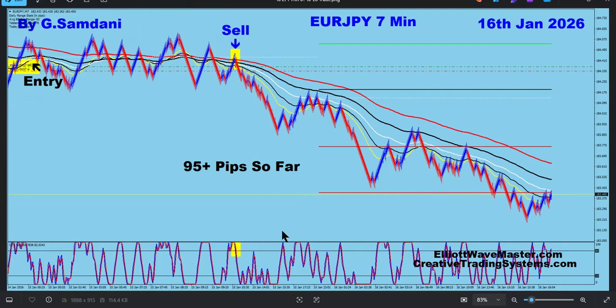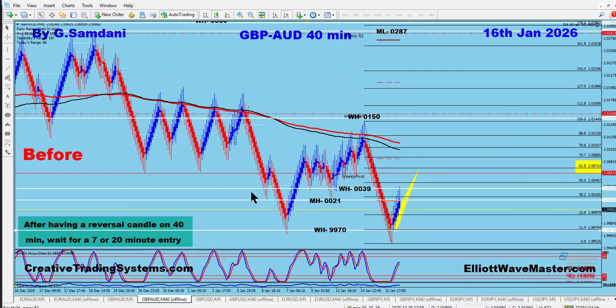I'm going to make the gold video and then Bitcoin also later on, and they're both setting up to go to the upside. So I'm going to make the videos later on, right? Also US dollar index and other indexes. The Aussie index is ready to drop, hitting the TL and then the weekly chart. So it might drop, and then Euro Aussie and Pound Aussie might go up. Let's take a look quickly over there.